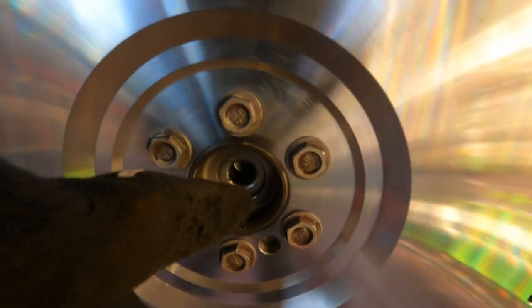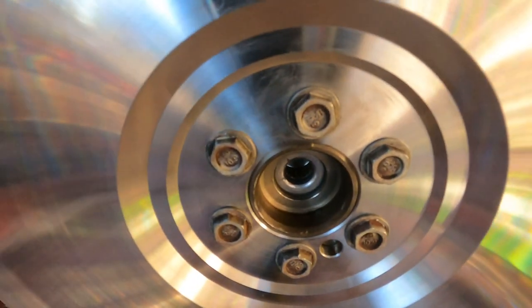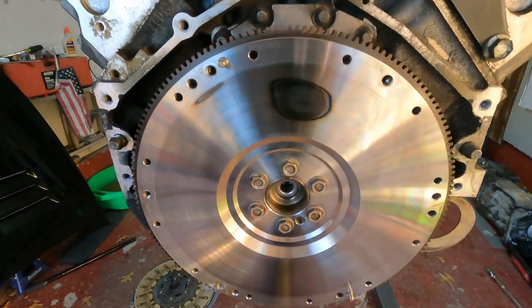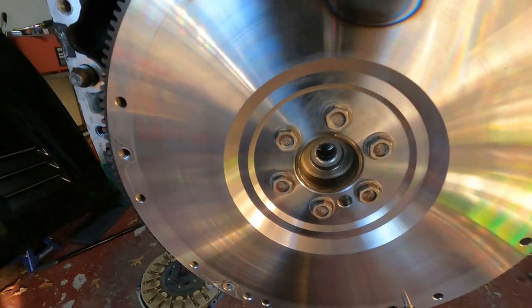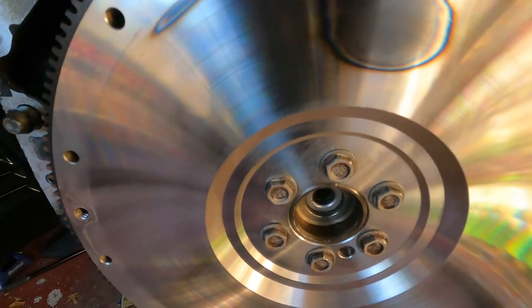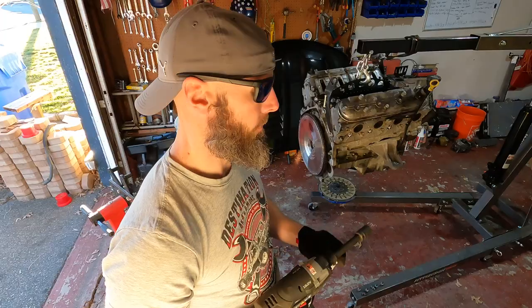These things are tiny. They're a pain in the dick. And this flywheel is pretty heavy. I don't think this is the aluminum one. We'll tell you the size of them in a minute, and we'll get to taking this off. I'm pretty sure they're Loctited on, so you may need a breaker bar for these.